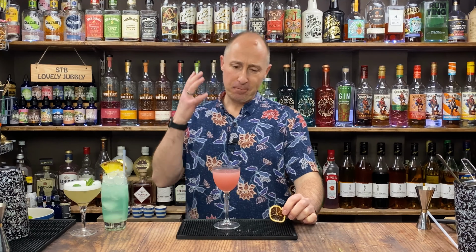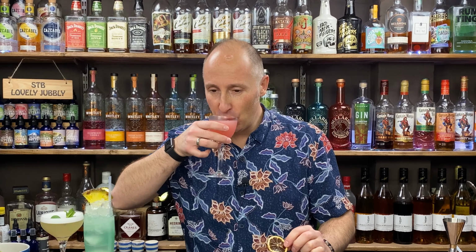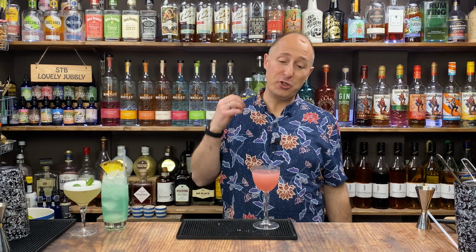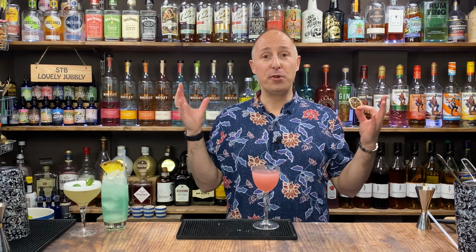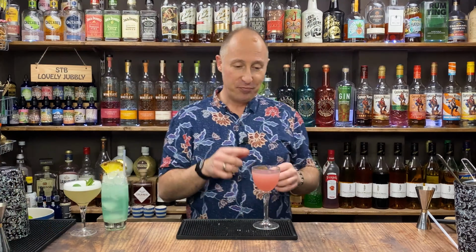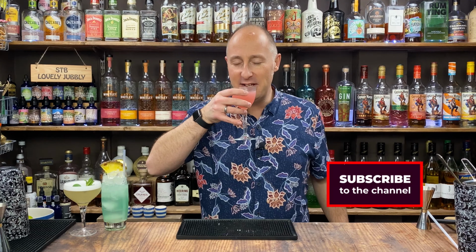Oh, that is stunning. That's just like juice. Do you know what? Grapefruit is not one of my favourite flavours. It's not something I would go for. But I'm just thinking back to the Captain Morgan grapefruit rum that I did before Christmas. That blew me away as well. That's perfectly balanced. The cranberry liqueur, the grapefruit, that is amazing.